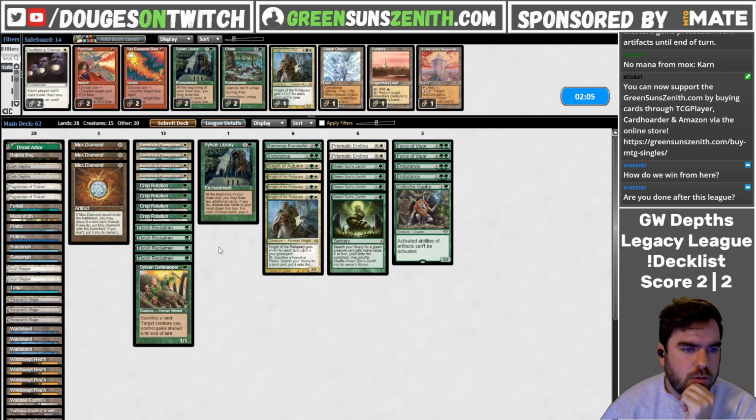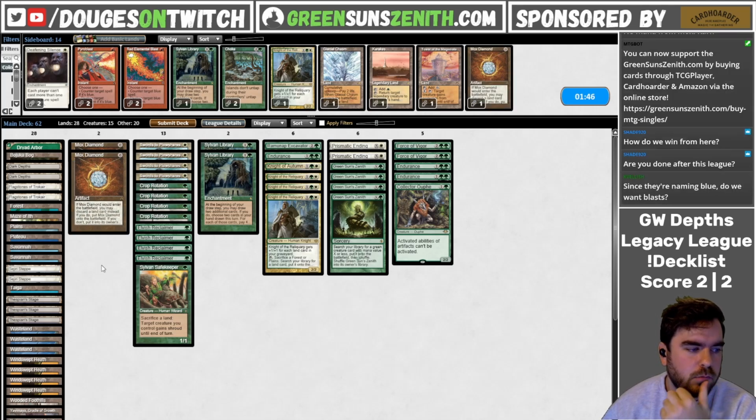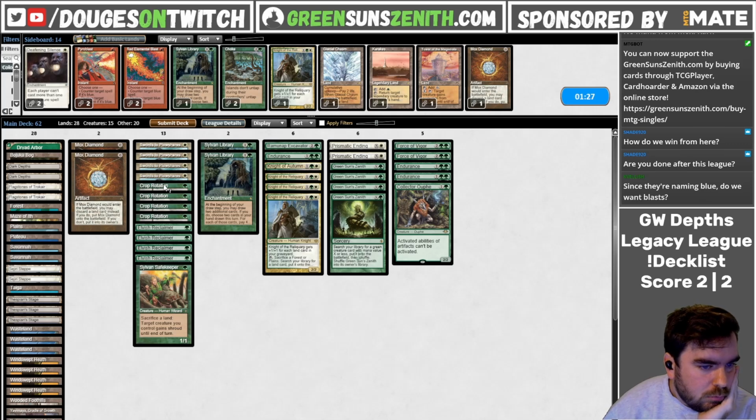One Library seems okay. Library is actually interesting because I can be pretty aggressive against Painter with Library. The Maze of Ith definitely helps against the constructs as well. Yeah, I don't mind going down on one Moxen. I don't like relying on the Painter to turn on the blasts. It can be a little bit awkward, especially if they name a different color in game 2. But it can definitely be a route to victory.